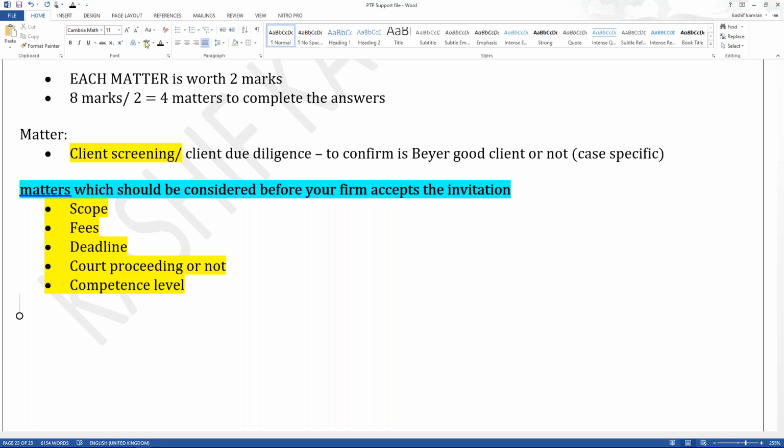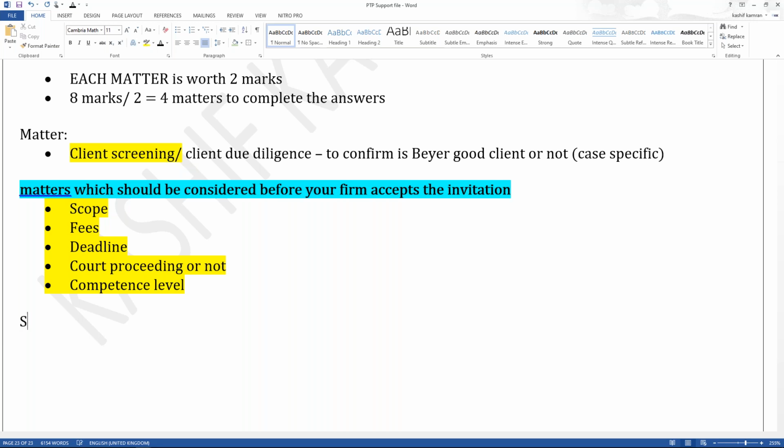It's not the client, right, Mahnur? If it would have been my audit client, then there would have been ethical threats. It's not my audit client, so there will be no ethical threats, right? Had it been my audit client, then there would have been some threats like self-review, self-interest, but nothing in this case, right? I hope you're clear on that. Okay, now just let me go through it quickly.